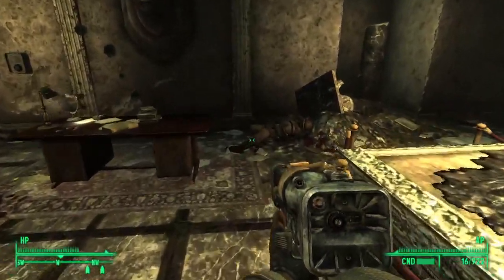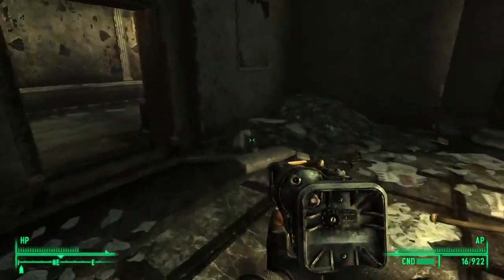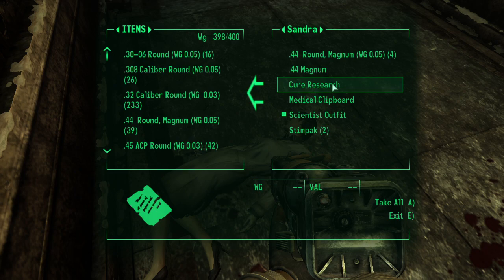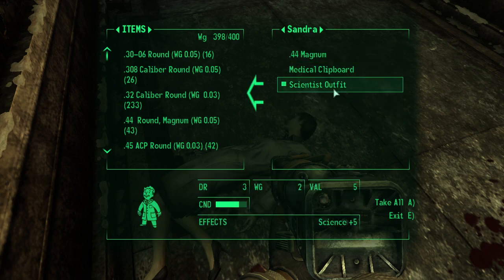Alright, anyway, now we take care of that guy. The Chinese officer's sword, not bad. Let's steal the cure. Cure research. 2 Stimpaks. A scientist outfit.